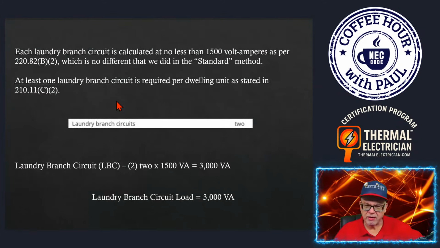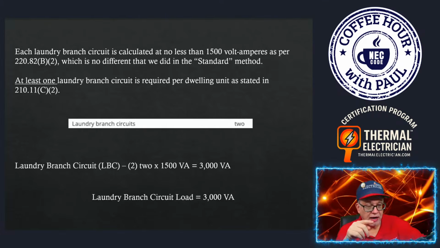Next is that laundry circuit we just talked about. And again, you have to have at least one. That's 210.11C2. Well, we've got 2. So again, your house may be different. Most of the houses that I deal with that are, that we used to do that were 2,500 square feet and smaller, it typically has one laundry, or we'll account for one laundry, that type of thing. Now, when we say 1,500 for the laundry, that's for the washing machine and any additional receptacles that may be in that laundry area that serve as part of the laundry circuit. That's fine, that type of thing.